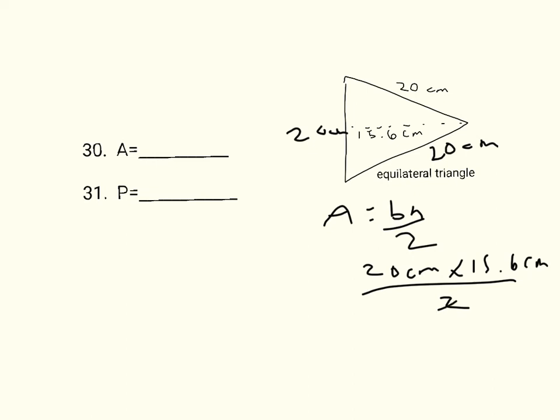And what do they do? 2 goes into 2 once and into 20 10 times. And we're going to remember that the multiply right rule will help us here. So we're going to move the decimal one place. When we're multiplying by 10, just move this decimal over one place. And the result is the answer of area being 156 square centimeters.